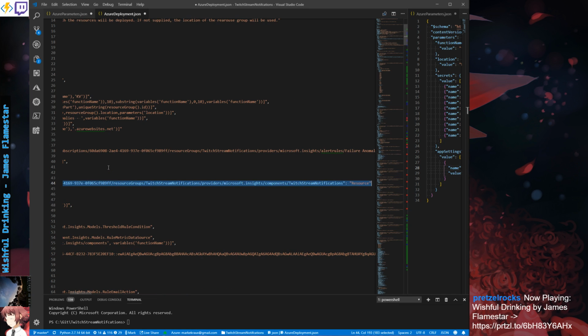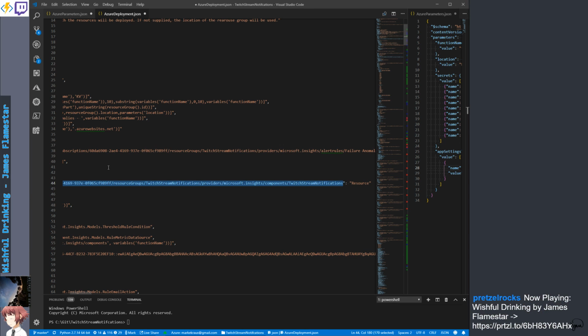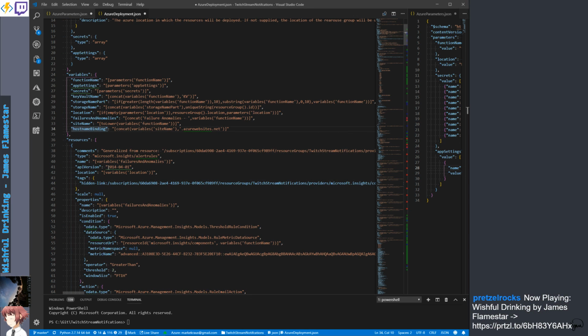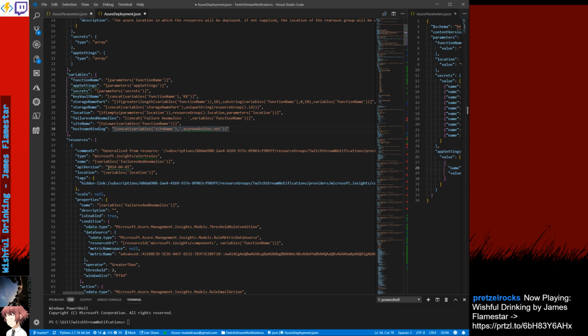So this needs to be a variable. This is part of alert rules. So it's a Microsoft Insights alert rules.